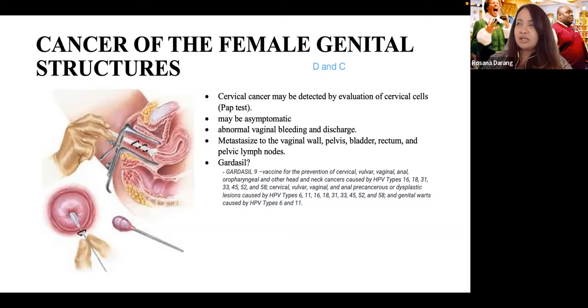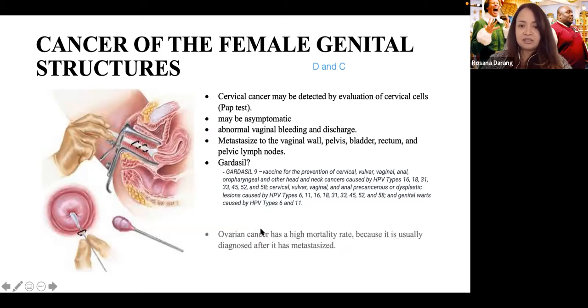So I think what we have now for Gardasil is it can be given as early as 9 years old for both girls and boys. Okay. And by the way, it's important to know that a Pap test now includes an HPV test. Pap smear used to be purely a Pap smear, but now it includes an HPV test.